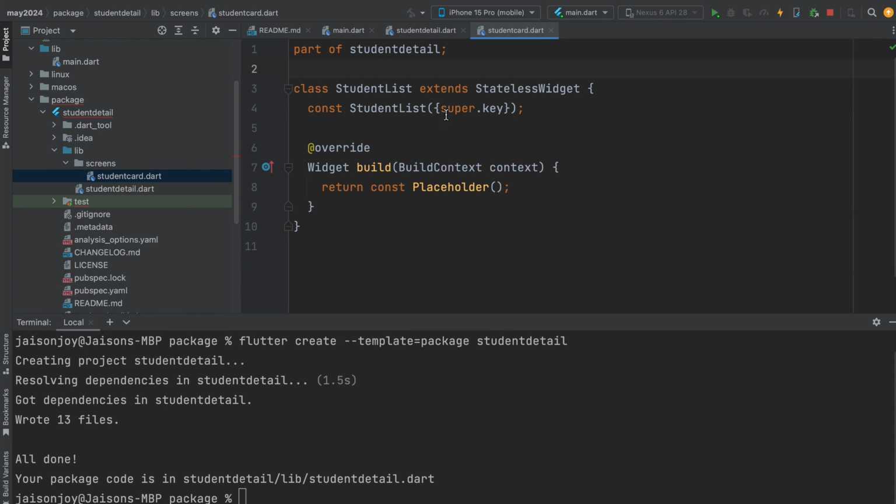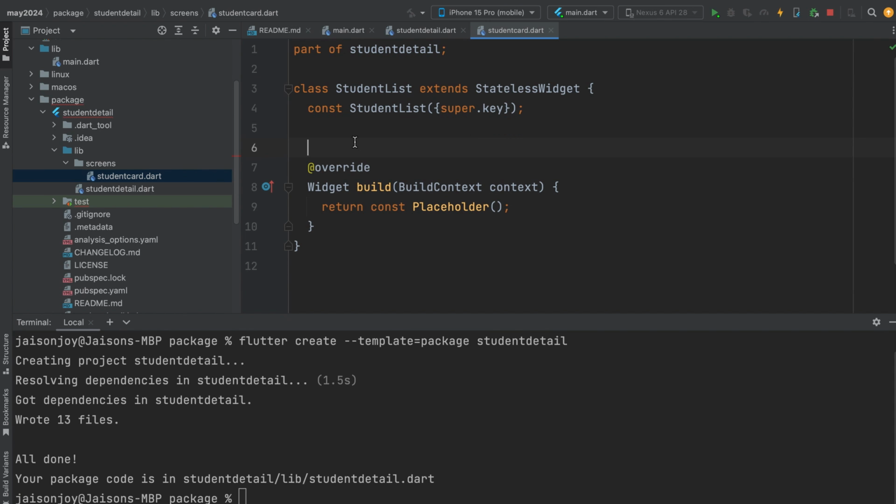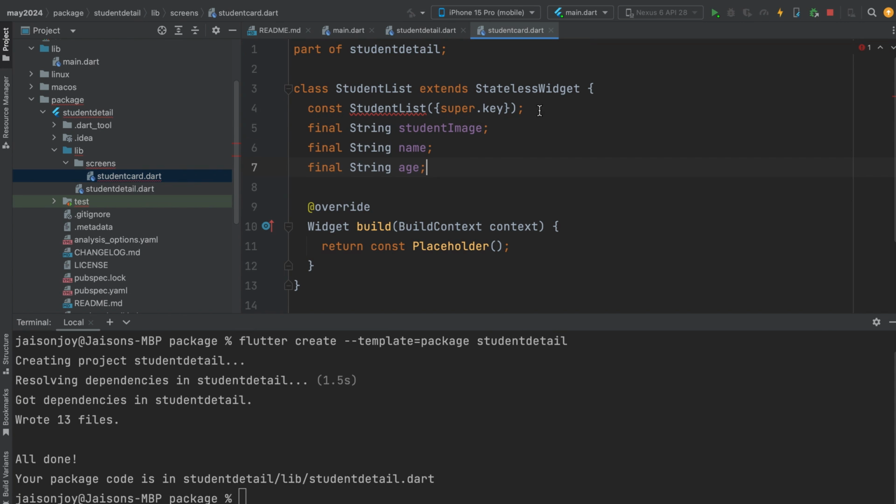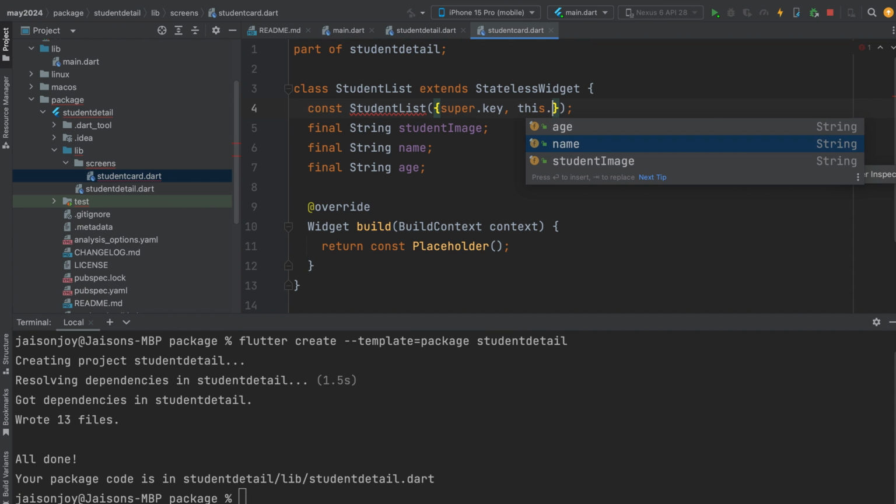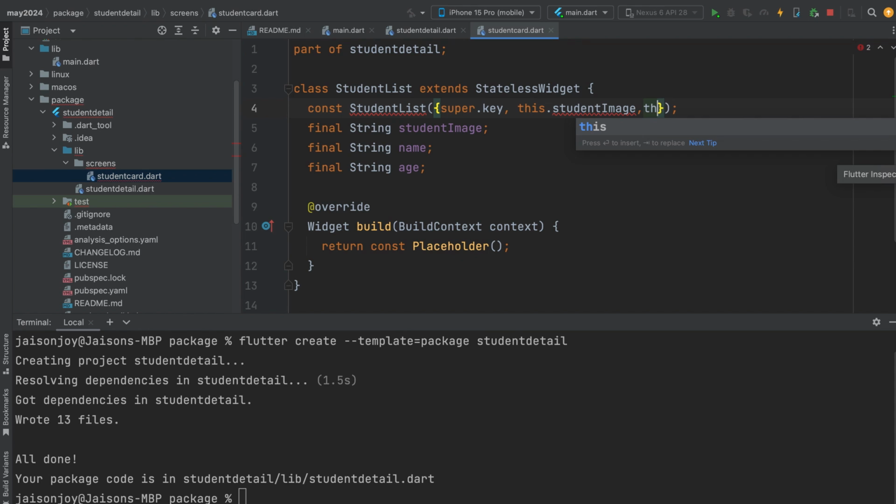In this file, we are displaying some student details in a list tile. So, we need some data in here. Create 3 string variables for student image, name, and age. Include those values in the constructor.